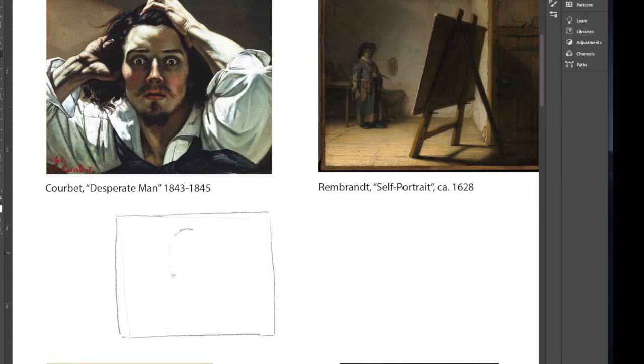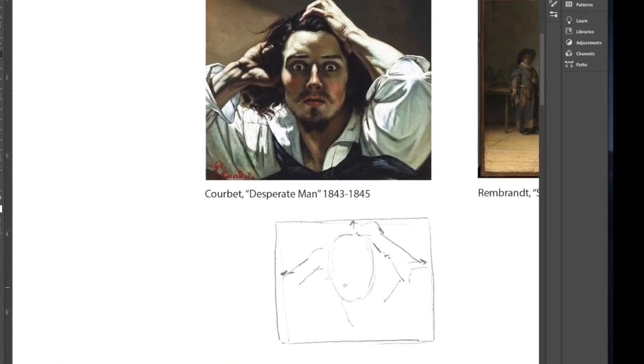If we just look at head size as a mode of comparison with these three different self-portraits, his head size is kind of the biggest in relationship to the frame of the piece. And what's interesting about that is when we have these kind of large heads, the picture itself doesn't have to be physically large or life-size, but what I'm talking about is the relationship of the size of the head to the frame. That puts us in some ways very close to him. The only way we would have a head that's like that big in our view is if we're really right up close to another person to see their head fill our view in the same way.